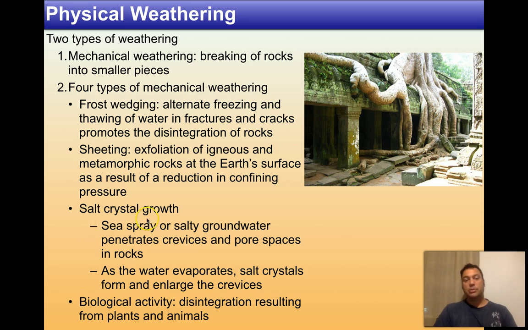So salt crystal growth usually occurs wherever, of course, you're going to have salt crystals forming, and that's usually along the coast. So sea spray or salty groundwater penetrates crevices and pore spaces in rocks. And as the water evaporates, salt crystals form and enlarge the crevices. So you get little bits of salt in there, and just as long as you've got a constant supply of salt, that salt will constantly form crystals, and those crystals will constantly put a pressure to try and split the rocks apart. And of course, there's the old-fashioned way of doing it, which is biological activity.